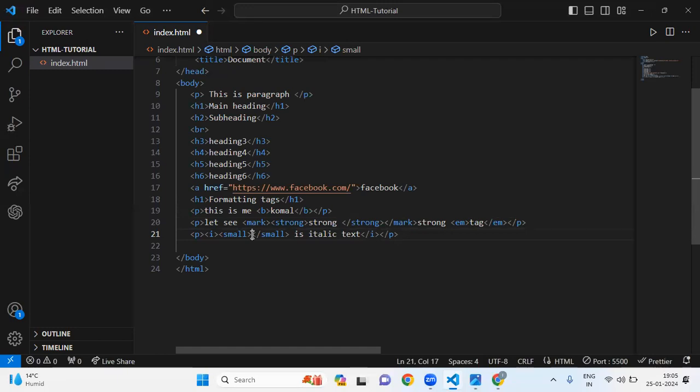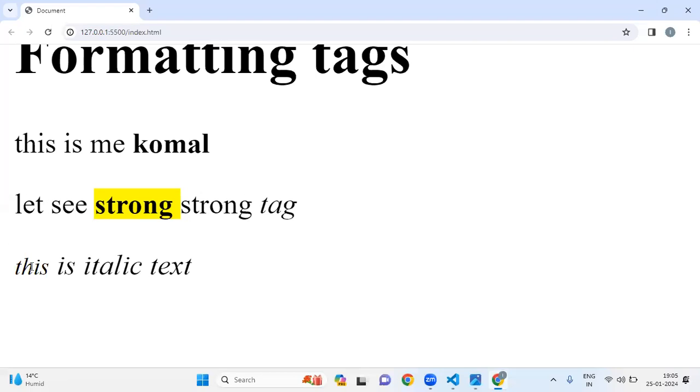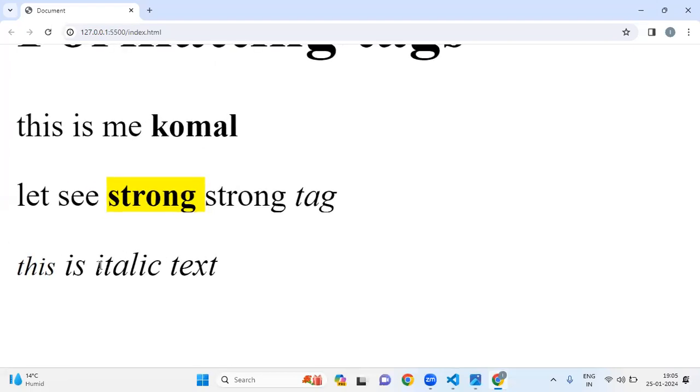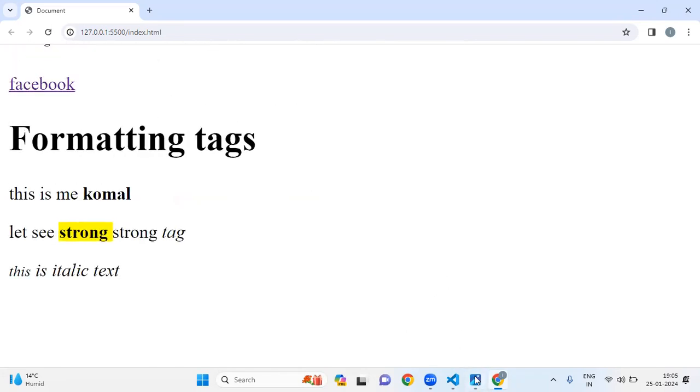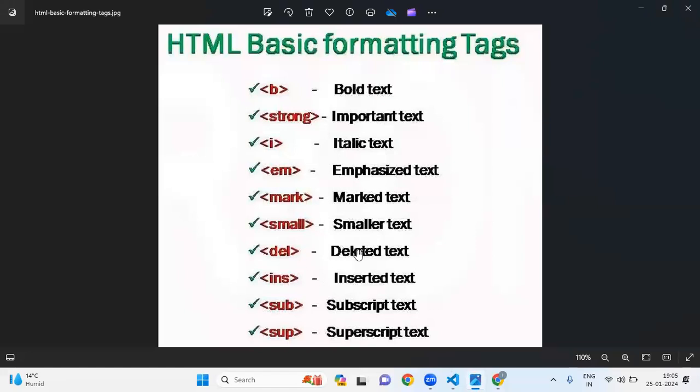So it becomes small now. Let's see the UI and find the difference. Now it becomes small. As we compare with the italic text, it looks a little small. So small is basically used for making our text smaller.